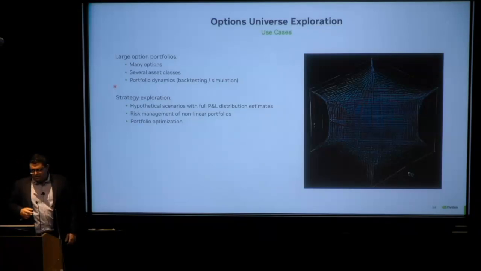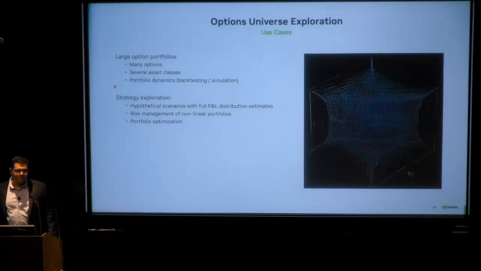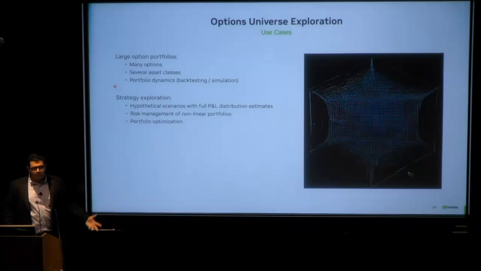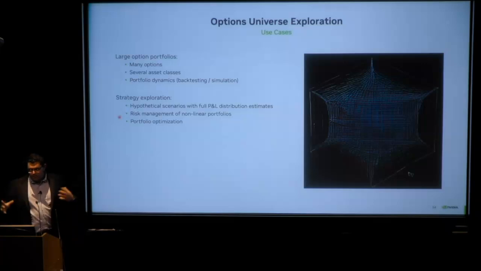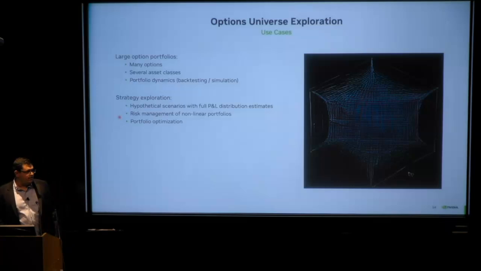In the past, because this was a very expensive computation, you'd have to do things like calculating expected values or making other simplifying assumptions. But today, with GPU power being so great, you actually don't need to do that. You can calculate the full profit and loss distributions. And that also allows new strategies to be explored, if you're working at a hedge fund. And this is all within the context of portfolio optimization, where you want fast calculation of PV and Greeks.